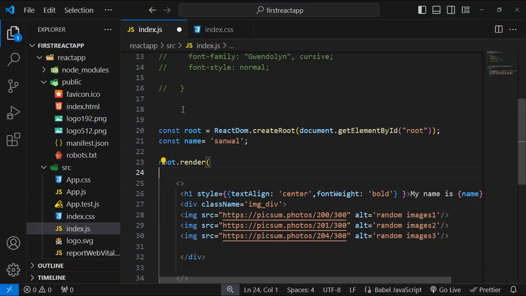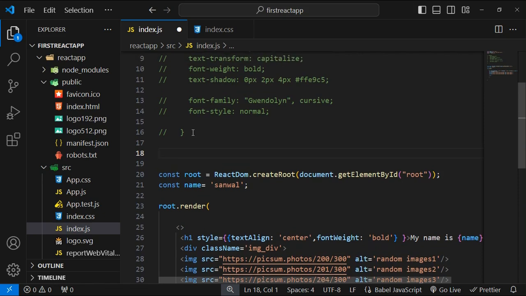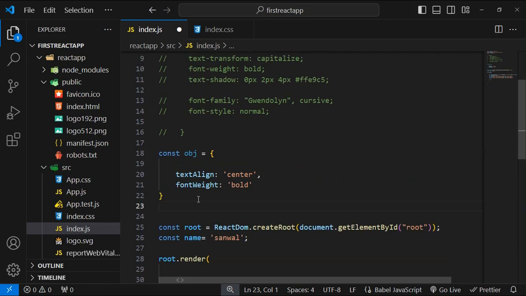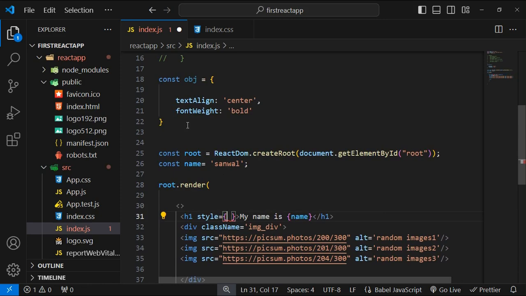So what about internal CSS? Now let me tell you about internal CSS. Control V, and if I remove everything from this text, let me select all the inline CSS. I have selected it.